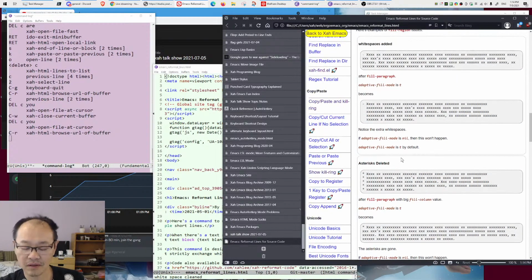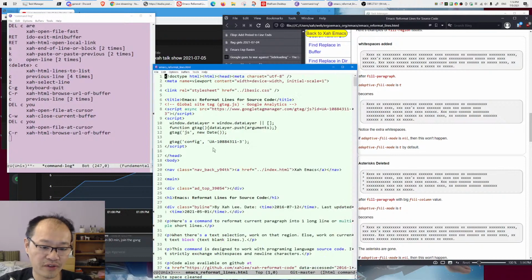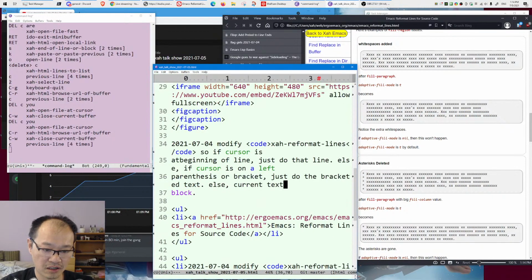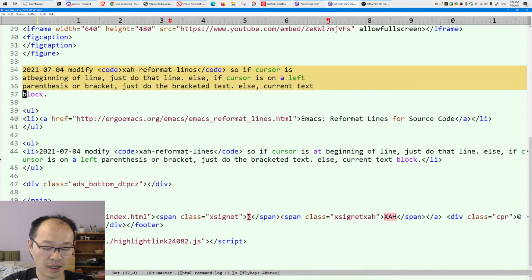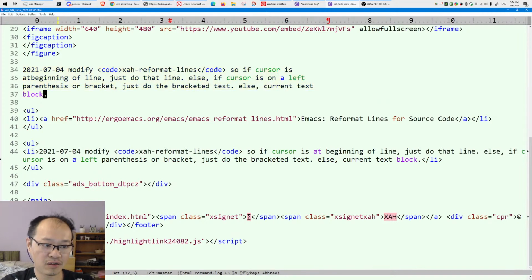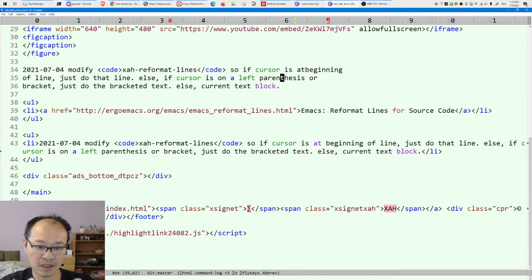First of all, user interface wise, it's no good, because like we showed you before, you have to make a selection first. You don't have to, because when you don't have a selection, just let Emacs work on the current paragraph, whatever the current text block. For example, I call my command, and you see, it actually toggles. Emacs doesn't have this toggle feature.